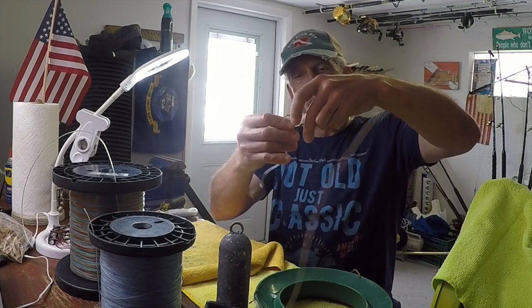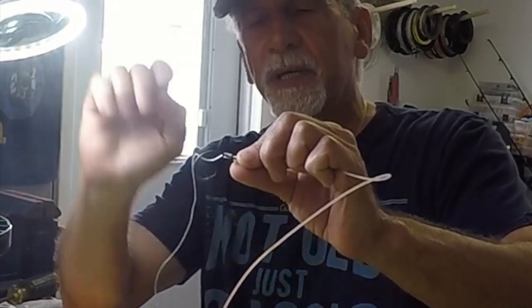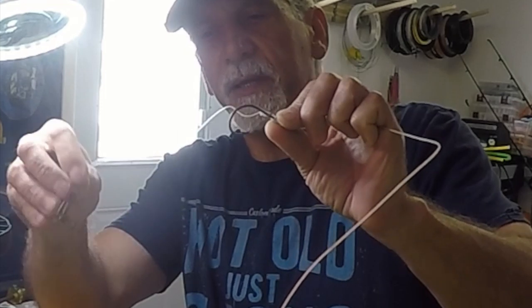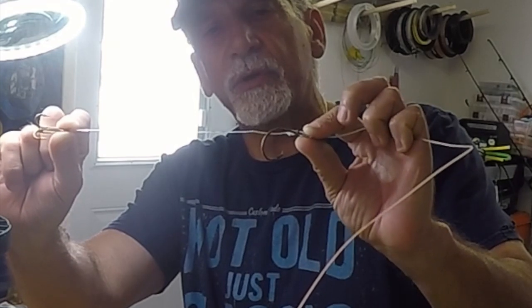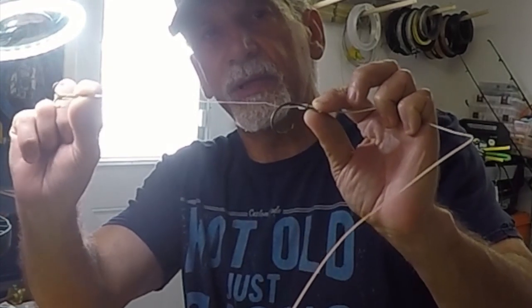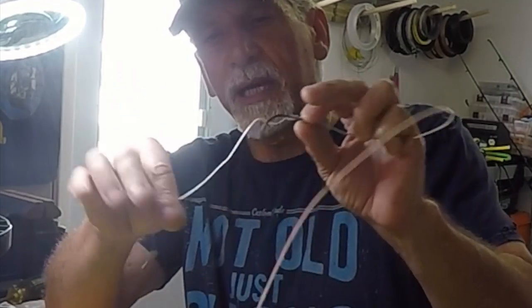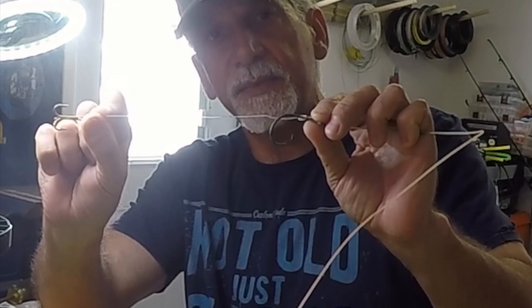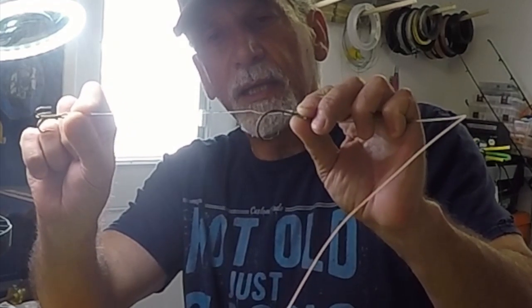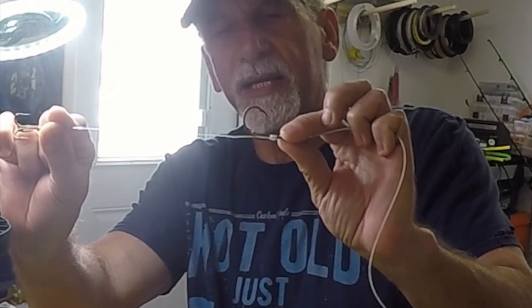So this is what the actual hook will end up looking like. I have a circle hook at the end with about, I'd say, 6 inches to be able to then put a treble hook trailer. The reason I like doing this, you'll see a lot of the fish I catch only catch the treble hook, because I butterfly the ballyhoo and I put the treble hook in between the flaps at the back. That seems to work really well, and it gives you an extra hook to hold on to these guys. Sometimes you need it. So, tied to the front, tied to the back, that's the rig right there.